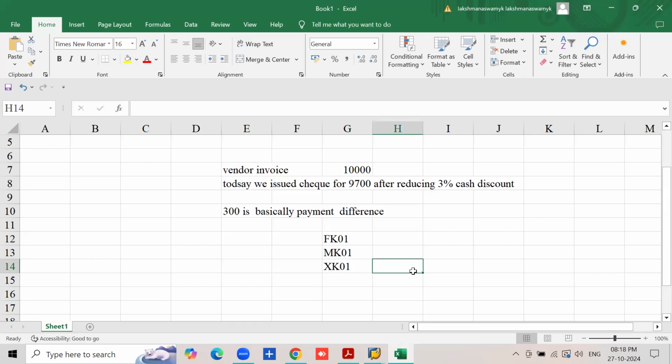There we can maintain the data in the general data segment, the company code segment, and the purchase data segment at a time.